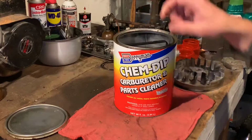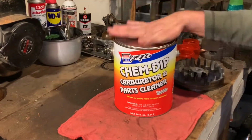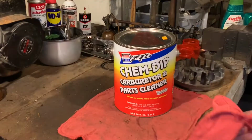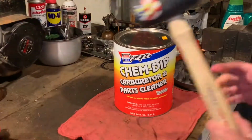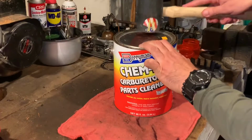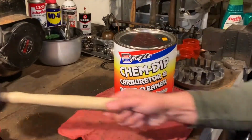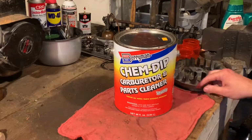Alright. I'm going to close it up again. And that's it. We'll leave it till tomorrow. Take it out. That carbon will probably wipe right off, or at least most of it. The carburetor, on the other hand, yeah, we'll do the best we can with it. It might just be parts when we're all said and done.